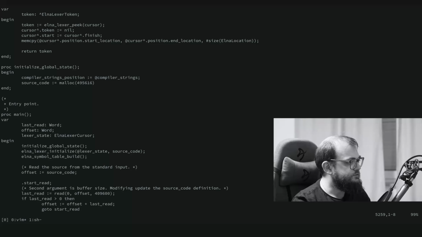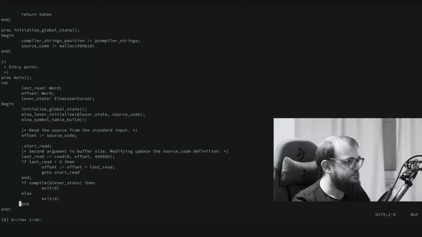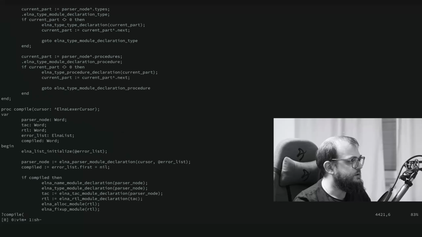A bit unfortunate is that I use local variables here. We probably had to rewrite this first into a helper function. So I have here this compile function.